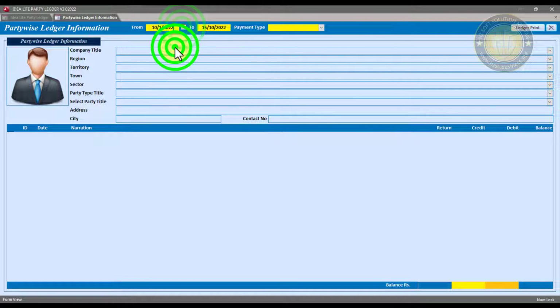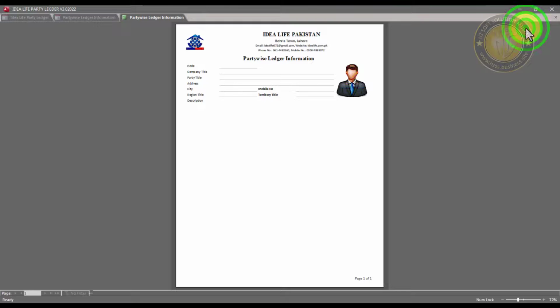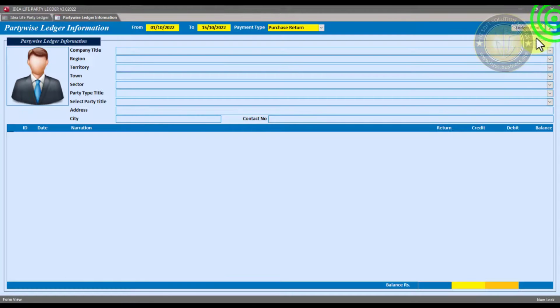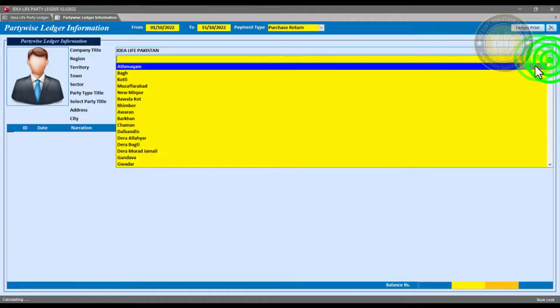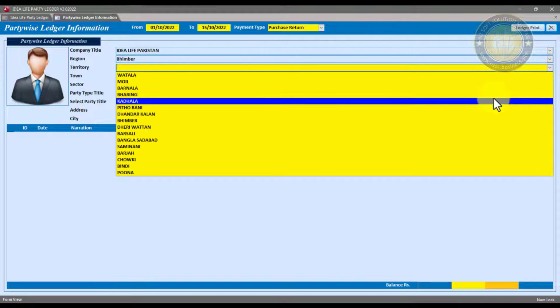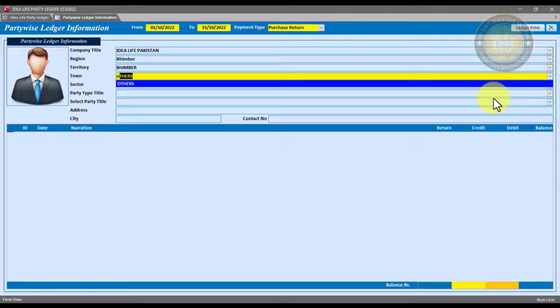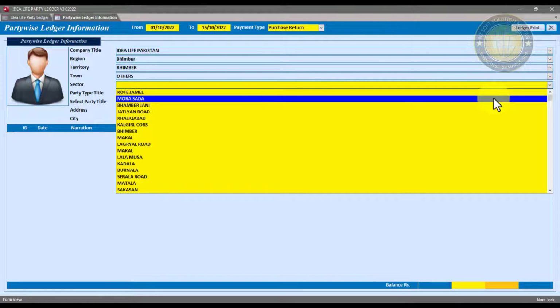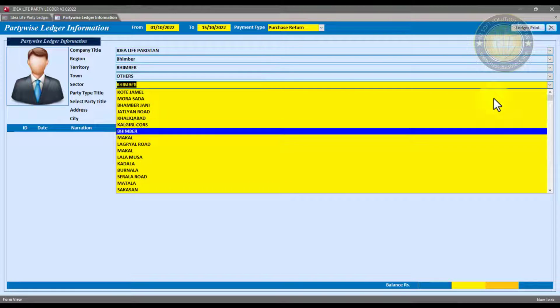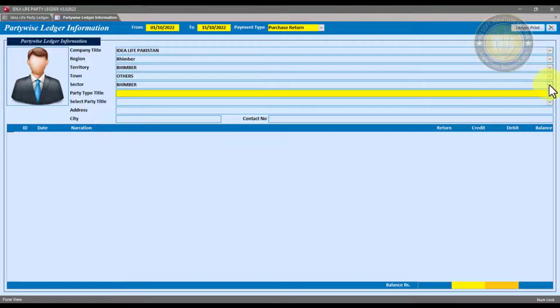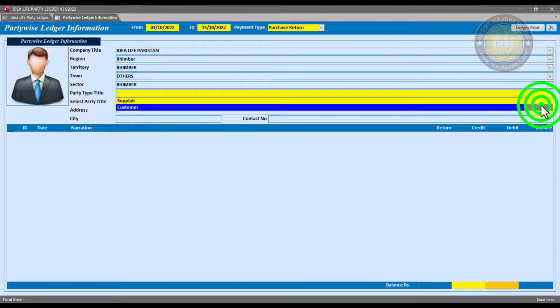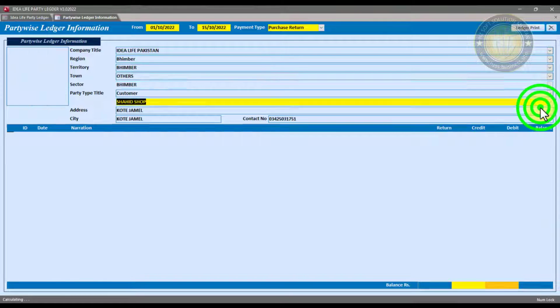This is the ledger panel. If I want to check the purchase return, I select the company name, my selections, again name, others, and what my party type is, customer, and the shop name.